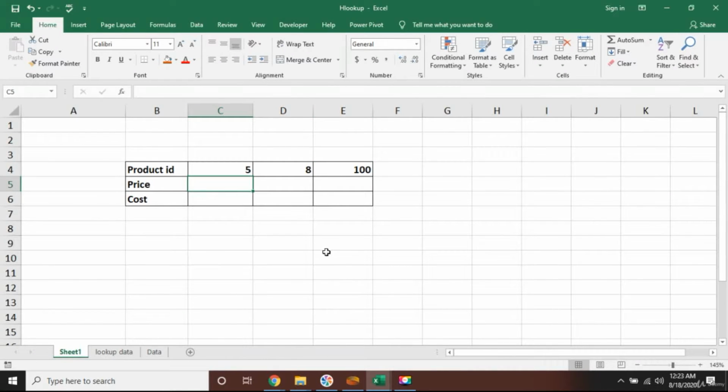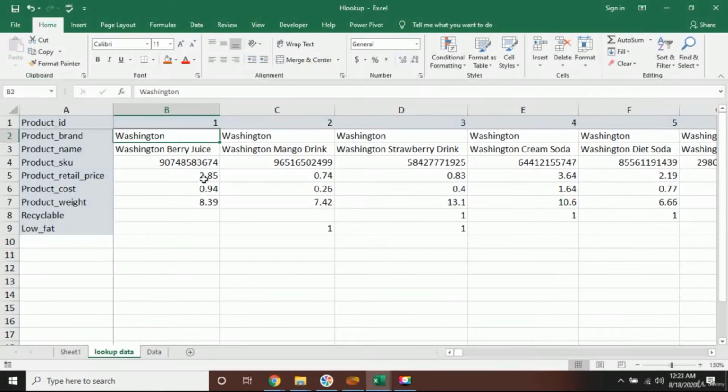But if we start applying VLOOKUP, you will notice one thing: VLOOKUP means vertical lookup. When you ask VLOOKUP to look at data vertically, the problem is that the product IDs, that is 1, 2, 3, 4, on the basis of which you will fetch data from the second sheet to the first, are not even available in the vertical format. So here is a situation where your VLOOKUP will not be effective. But nothing to worry, Excel has us covered.